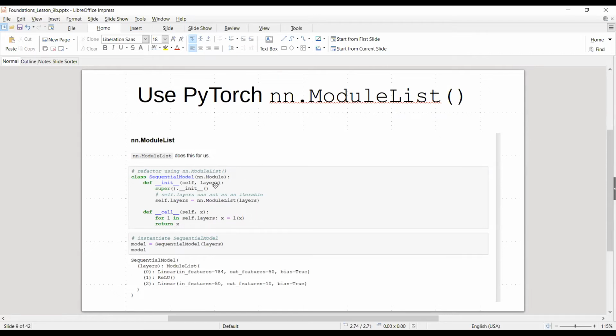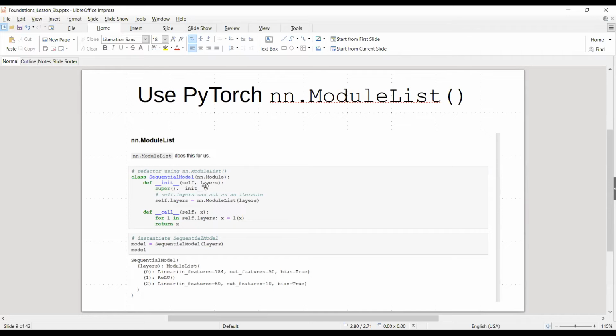All right. So now that we've built the functionality of ModuleList, we get to use the PyTorch version of it, and that makes our model. Now he calls it SequentialModel. It's basically refactoring that model class that we already had.